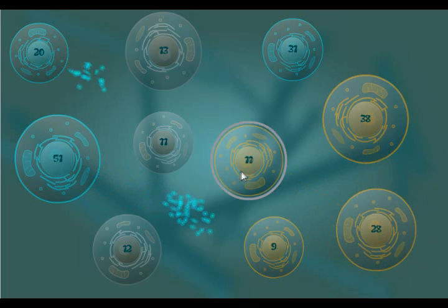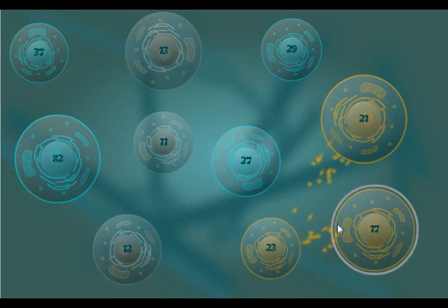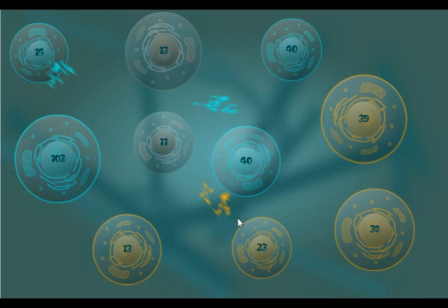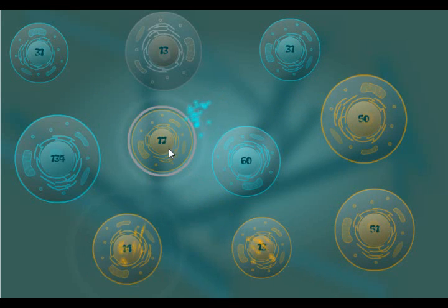Okay, I got 3, and he's got 3. Ah, jeez. Oh, I played this wrong. I shouldn't have taken back that big cell so soon. I should have spread over here. Okay, I got more than him now, so... If I play this right, I'll stay on top.